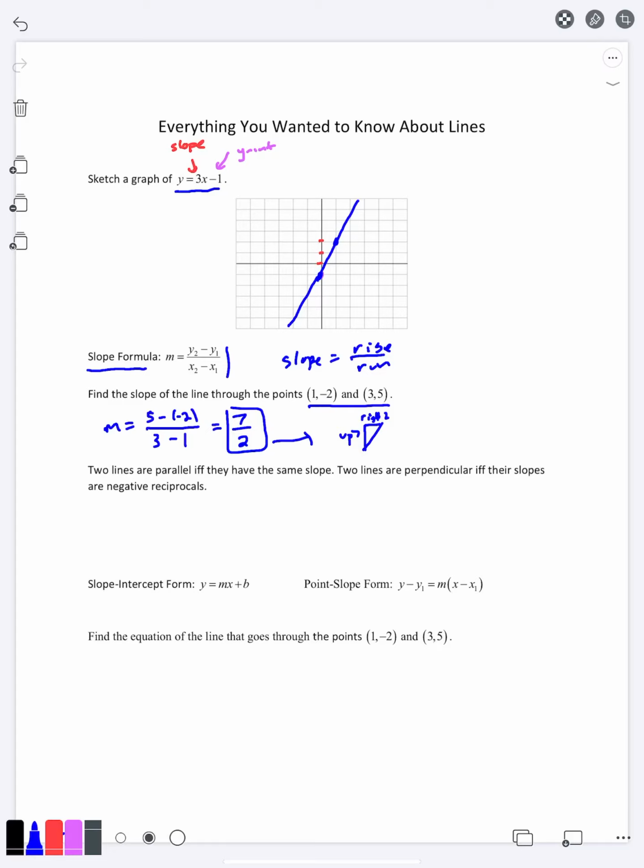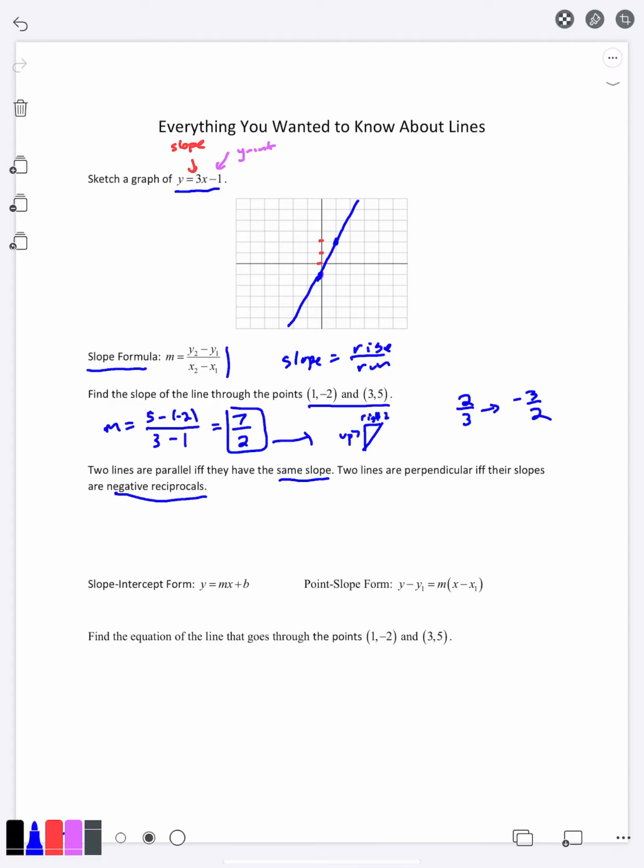Okay, now what can we tell with the slope? It turns out the slope is going to let us know whether the lines are parallel or perpendicular. If they're parallel, that means they're going to have the same slope, and they will be perpendicular if their slopes are negative reciprocals. Now, what's a negative reciprocal? If one of them is 2/3, the other one would be -3/2. So you have to do the reciprocal, and you have to do the negative in order to find the slope of the perpendicular line.